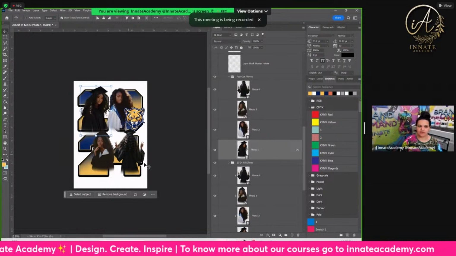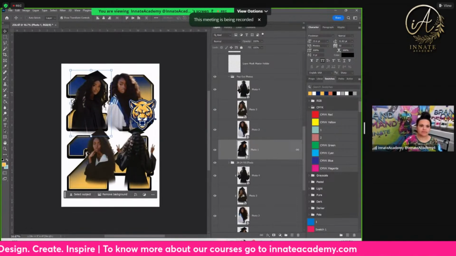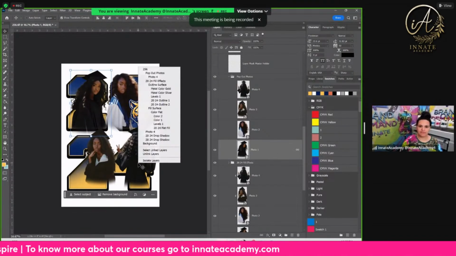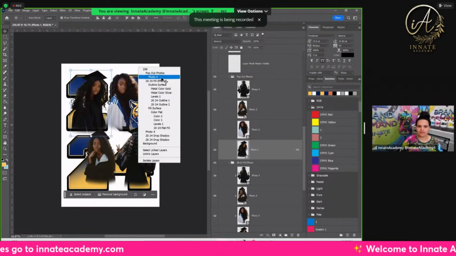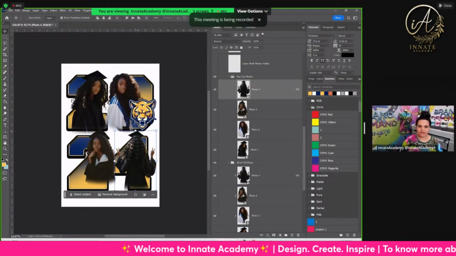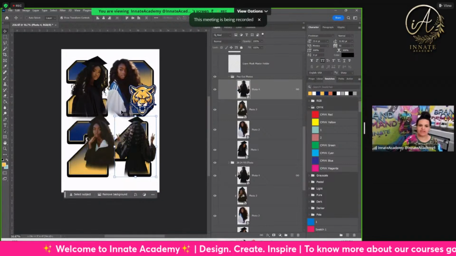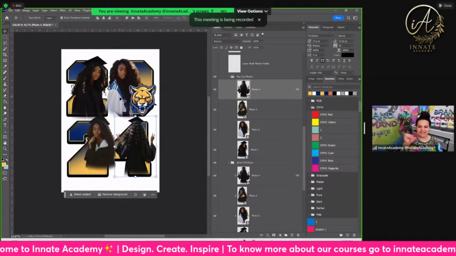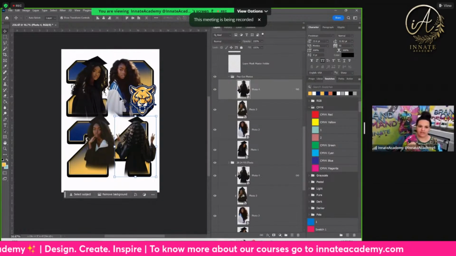So photo 1, I'm moving it down. Oh, that's photo 4. My goal is not to let the top of any of my images touch the other piece, because if I keep it clean, then I can just cut out around each one of them.